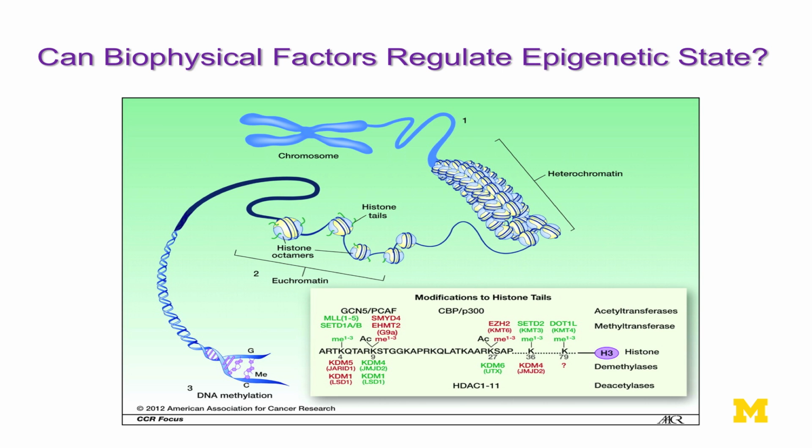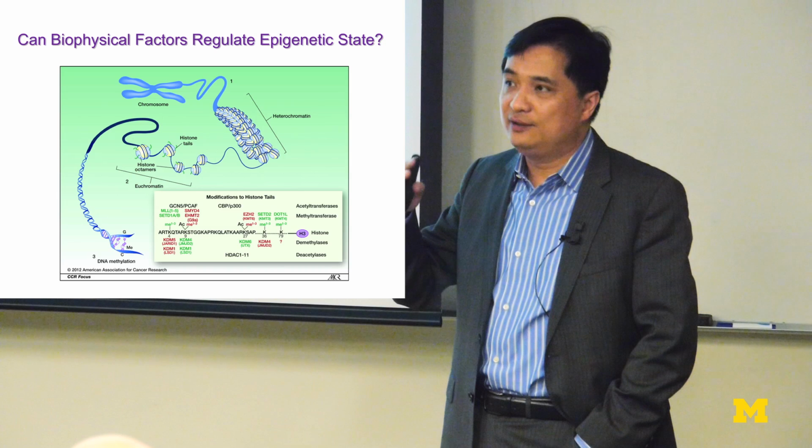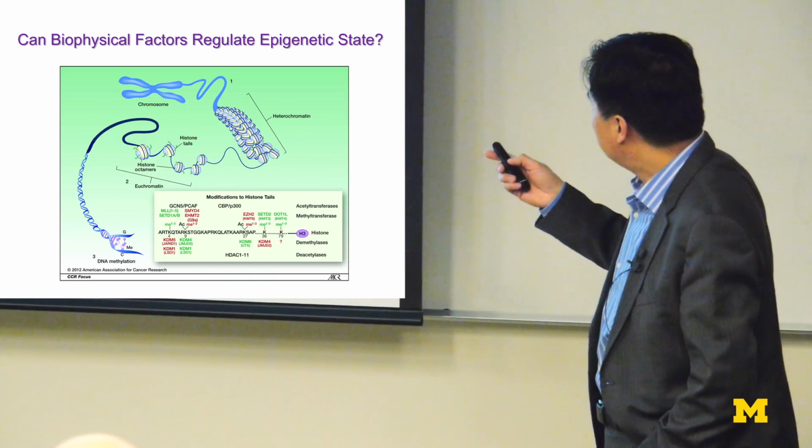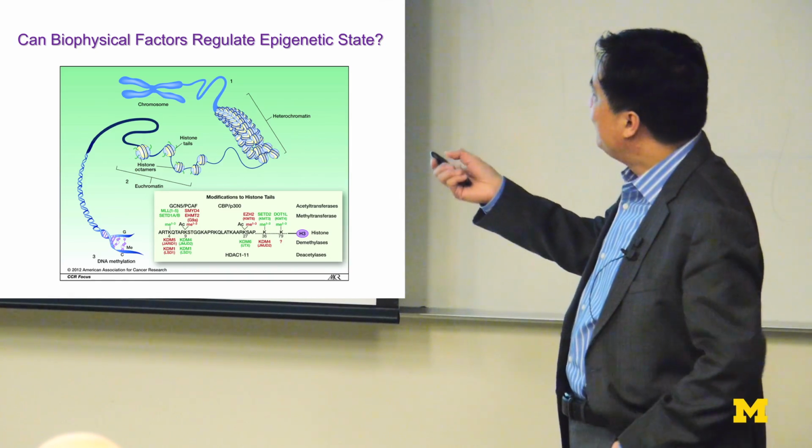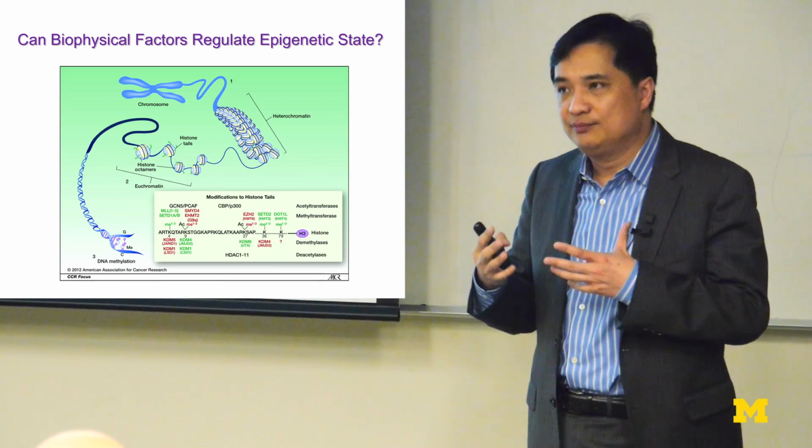For example, in the neuron, the muscle genes may not be expressed because they are packed in different parts of the chromatin. In this case, it will be the heterochromatin. In heterochromatin, the histone and DNA are highly compact.